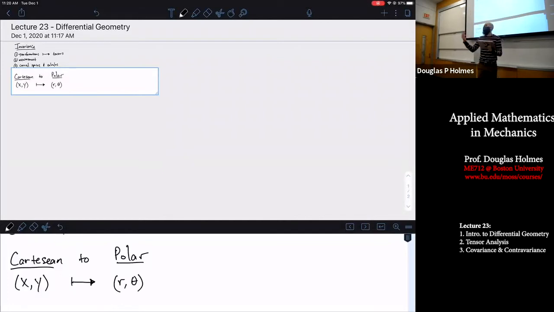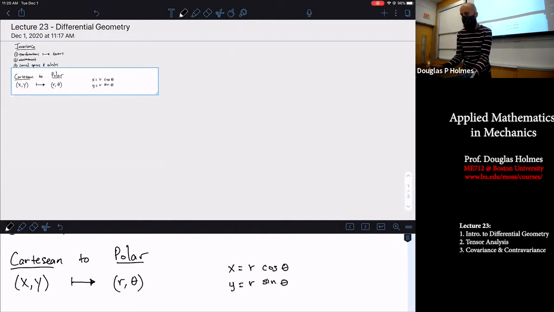Now, typically when you have a coordinate system that you're trying to transform into, you have some way of parameterizing those coordinates. And the way that we parameterize polar coordinates is probably familiar to you. We can write x as r times the cosine of theta, and we can write y as r sine theta. And what we're interested in is the differentials in these coordinate systems. So instead of being interested in x, we want to think about dx, and we want to think about dy.